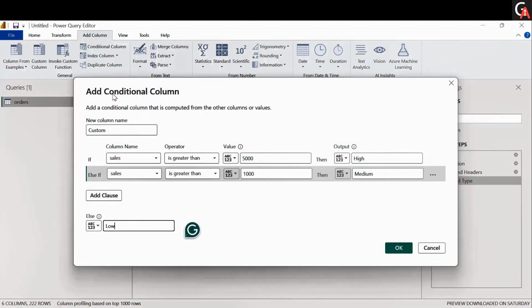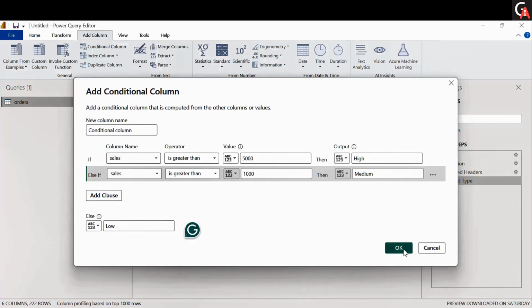So this will create a new column based on the values and the conditions that we have specified over here. Here you can specify the column name. So I'm writing it as conditional column only. A column called conditional column will be created. Here you will be able to change its name as well, but for simplicity I have given the name as conditional column, and here are the conditions. If the first condition is not satisfied, it will check for the second condition. If that is also not satisfied, then it will give output as low. It will categorize that particular cell's value as low.